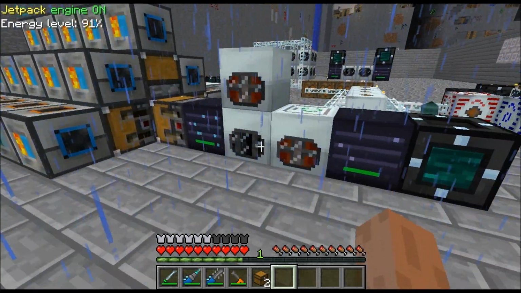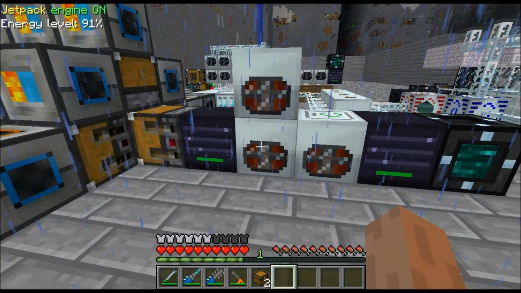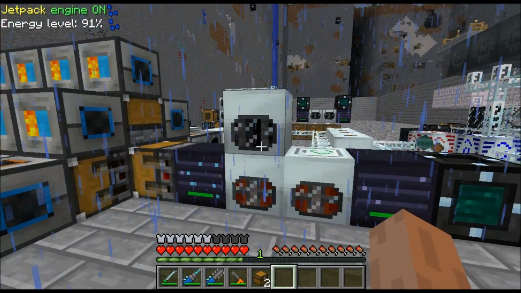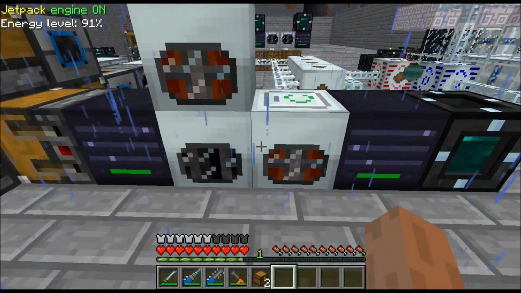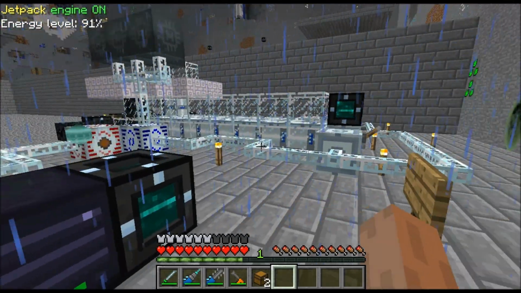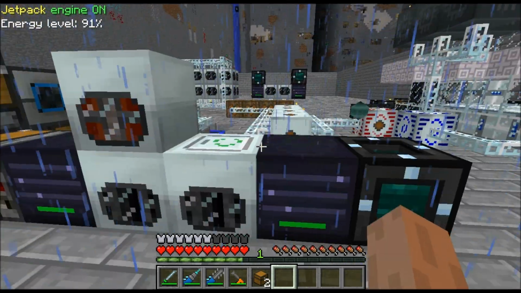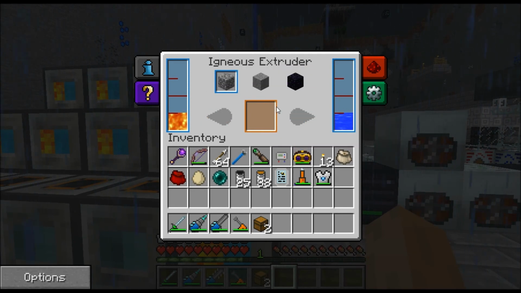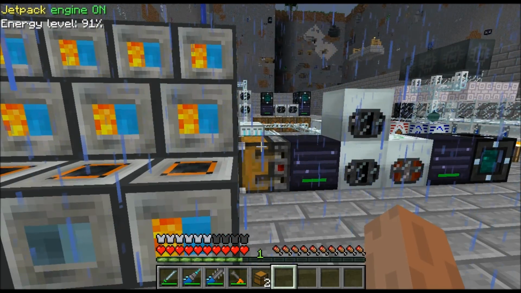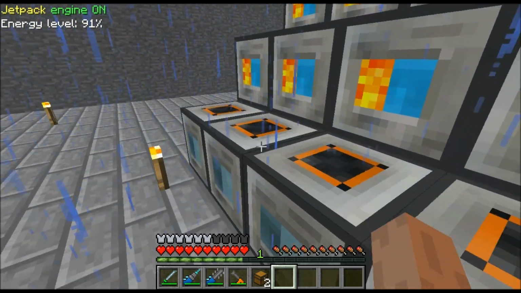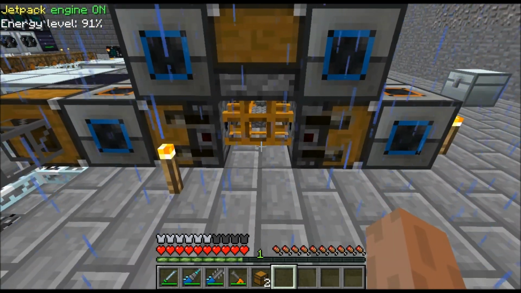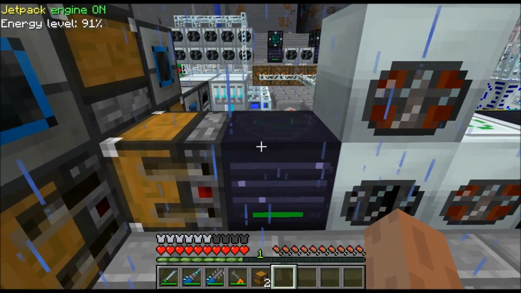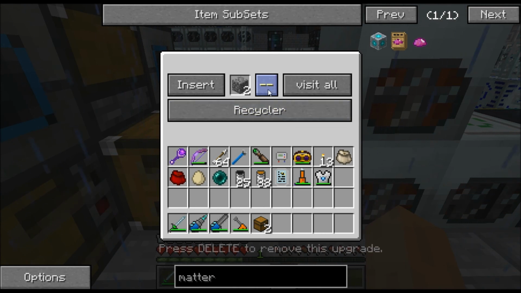And this over here is based on the same principle that Nebris also came up with for his scrap section, in that it takes 3 overclocked recyclers to generate enough scrap to keep up with the fusion reactor. But over here, we have igneous extruders, which are generating cobble, and then the cobble gets piped into relays, which then send it through pneumatic tubes. And then the pneumatic tubes insert it into this router, which inserts into the top sides of the recyclers.